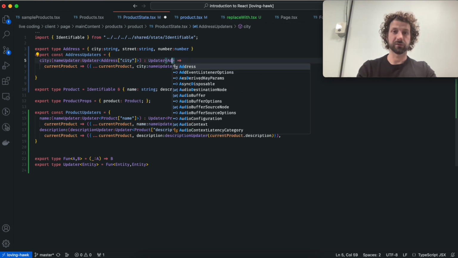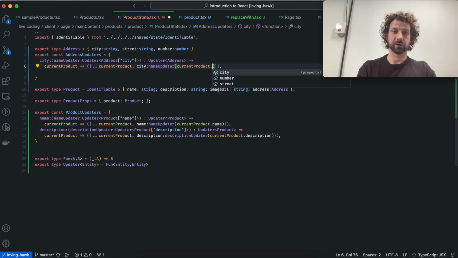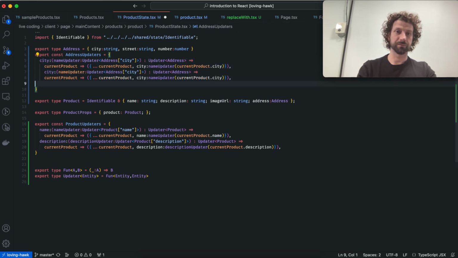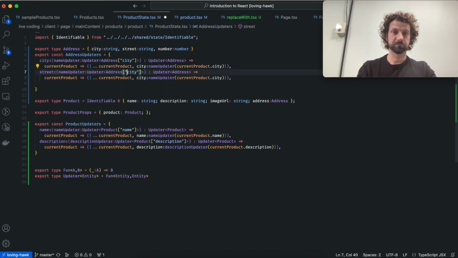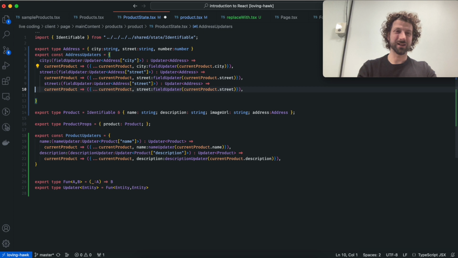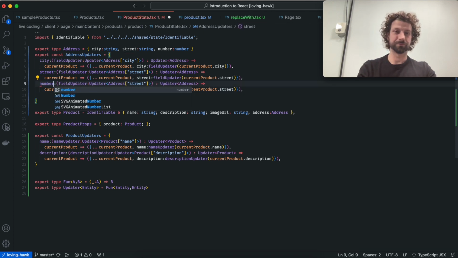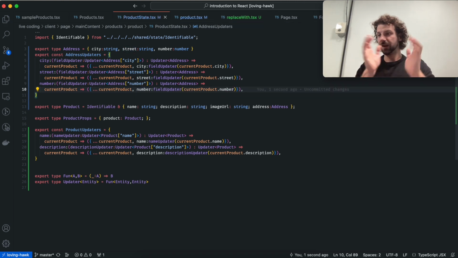City, updater of address, of course, current product.city, okay, this looks good. Then street. I'm going to change this to field updater so that I don't need to change the name every time. Forewarned is forearmed, laziness is good. Finally, we have the number. Number. Okay, cool.